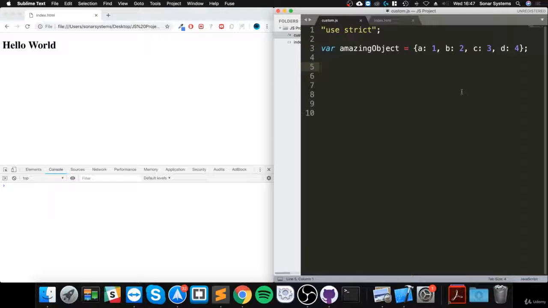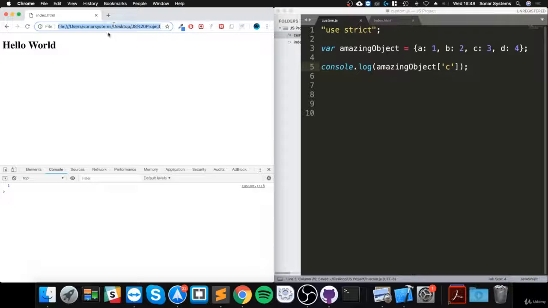Okay, so the for in loop is pretty similar, but it is useful if you have an object like this, for example, and you want to be able to loop over it, because normally if you want to access items of this object, I've got a separate section for objects covering all of this and several other different types of objects. Feel free to check that out. To access it, we'll do something like A, where A is the key, 1 is the value. We get 1. If I do C, for example, I get 3.